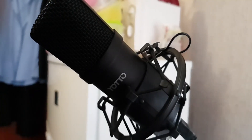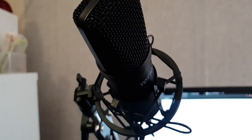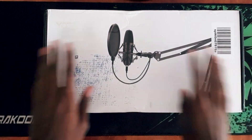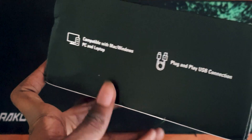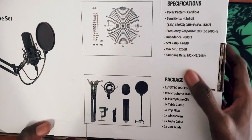Let's take a look at why I say so. Okay, let's take a look at what comes inside the box. It's a pretty long box and that's because it's a full microphone kit, not just a microphone. We can see on both sides that it's compatible with both Windows and Mac — it's basically just a plug-and-play USB microphone with a cardioid polar pattern and some other specifications at the back.